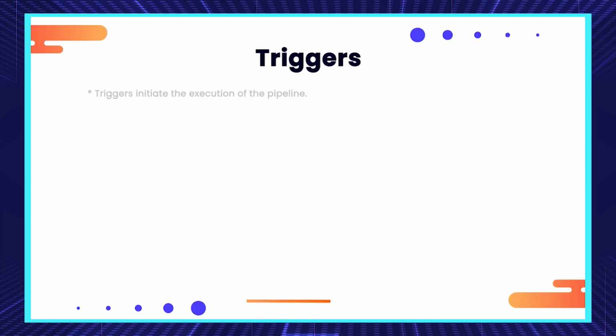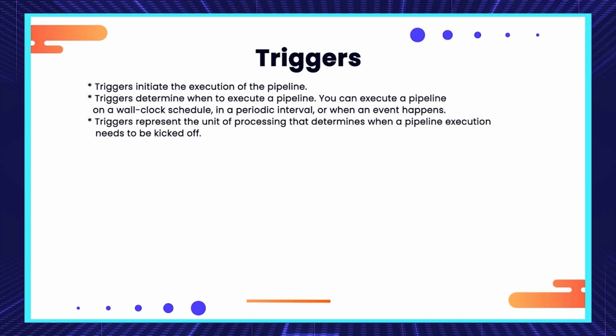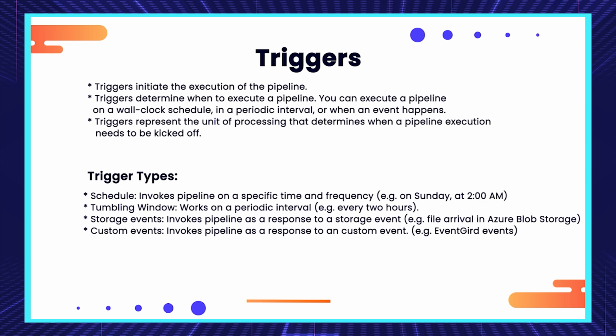When we started this video, we also read what all triggers are. So triggers are nothing but execution of pipelines. In order to initiate the execution of a pipeline, we use triggers. There are three different types of triggers: one is schedule trigger, one is tumbling window trigger, and one is event based trigger. So these triggers help us to orchestrate or automate the process of a pipeline.